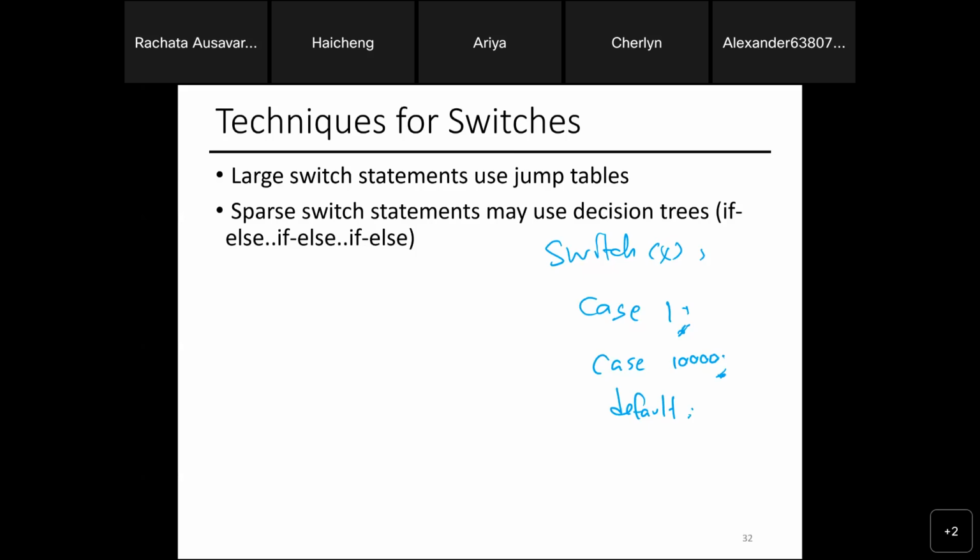So in this case, just use nested if else. The compiler would check your switch case and see if it's dense. If it's dense, use a jump table. If it's sparse, where you have the cases of 1, 10, 100, in that case, it will not use the jump table because it's a waste of space. It becomes like a bunch of jumps, one after another. Just compare, jump, compare, jump, compare, jump.